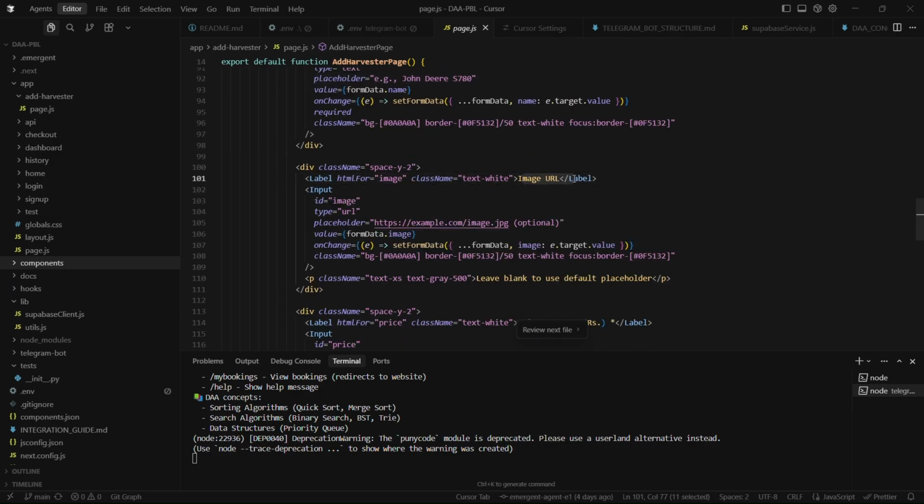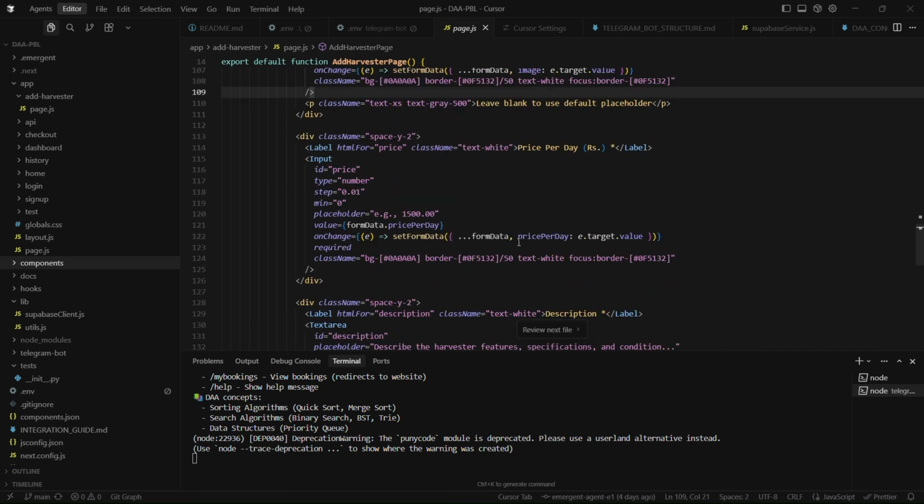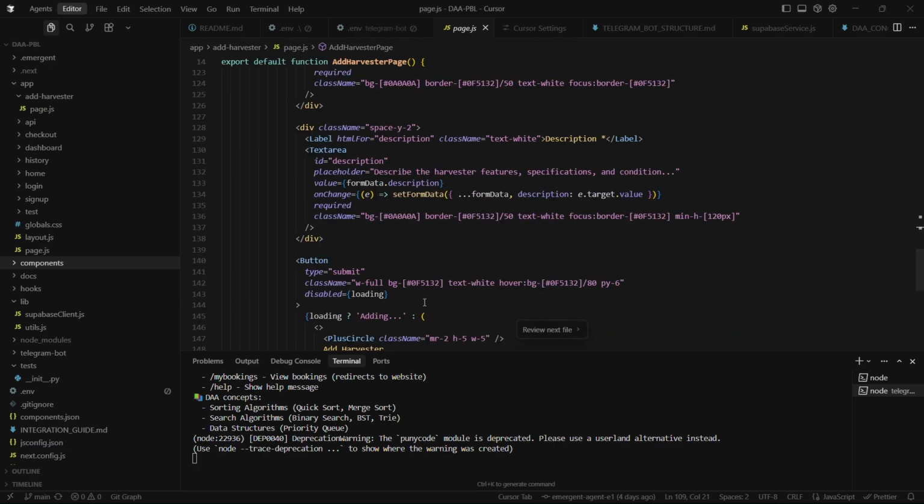Similarly, the image URL, where you will store it. If we don't add anything, it will manage that with a default placeholder. These are the front end files, and we are just doing the same thing.